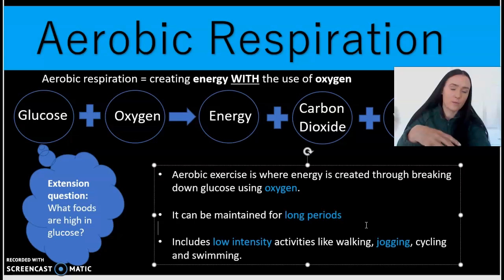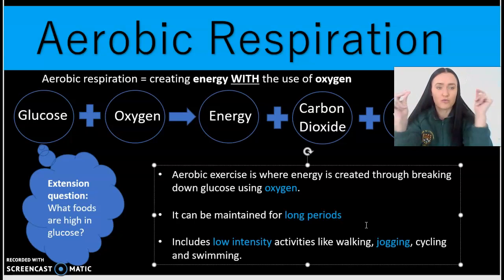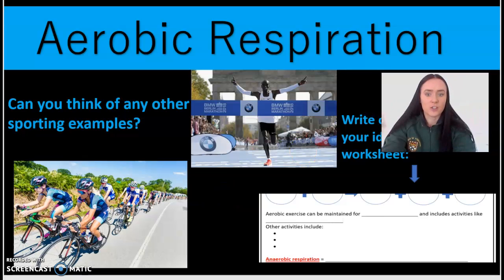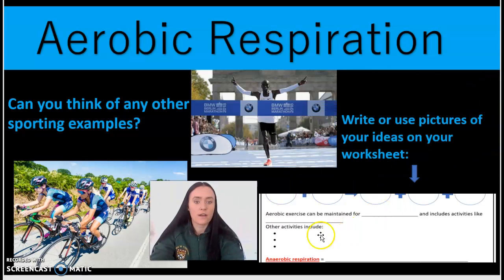And then anaerobic, we'll compare it with a 100-meter sprinter, just so they've got two really clear polar opposites so that they know and can help remember which is which. We've got some examples here, which they can then pop onto their worksheets. Then going forwards, I would like them to have a think about any other sporting examples they can think of. I've popped on here where on the worksheet they need to fill it out. They can either just pop in words or they can draw things.